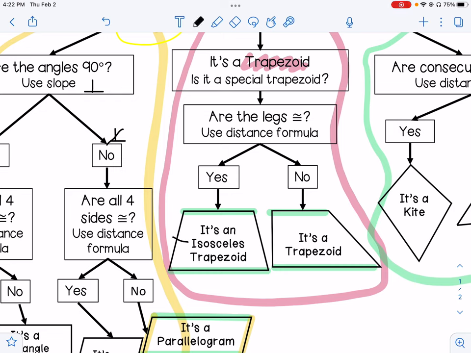An isosceles trapezoid is special because these are known as the legs, the non-parallel sides. So these are the parallel ones. The non-parallel sides are known as the legs. If they are congruent, then it's known as an isosceles trapezoid. So after we've determined that there's only one set of parallel lines, the next thing we're just going to do is calculate, well, what about the length of the legs? If they're the same, awesome, it's an isosceles. They're not the same, cool, it's just a normal trapezoid.